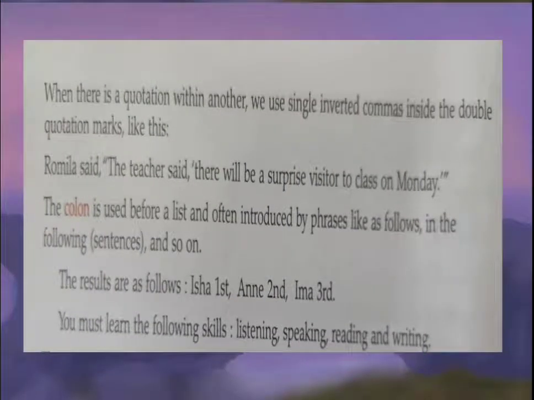When there is a quotation within another, we use single inverted commas inside the double quotation marks, like this. Ramila said, "The teacher said there will be a surprise visitor to class on Monday." Now look at here. What's the exact word of Ramila? The teacher said. Now what's the exact word of the teacher? There will be a surprise visitor to class on Monday.